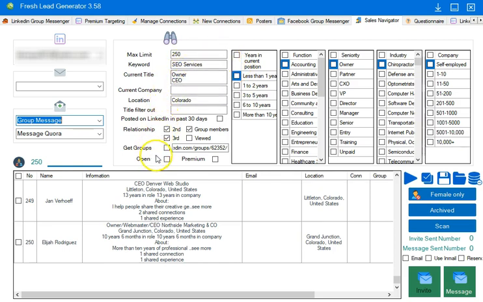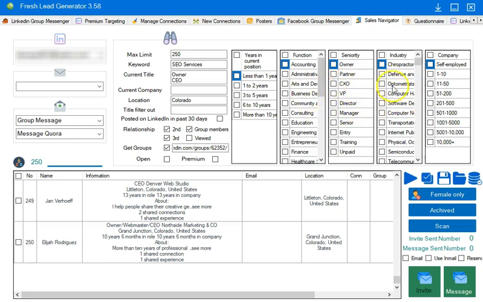So if you're going to send to the group, you put in your keyword, your titles, your location, okay? You put in the group link, and then you select Get Groups when you run your collection. Then you set any other parameters you want, okay?